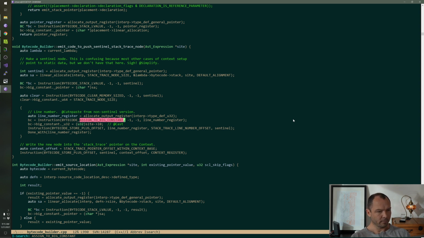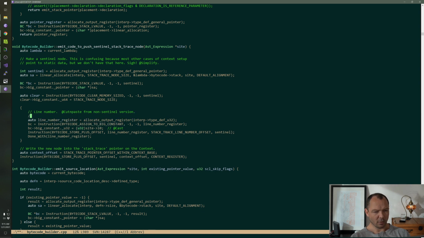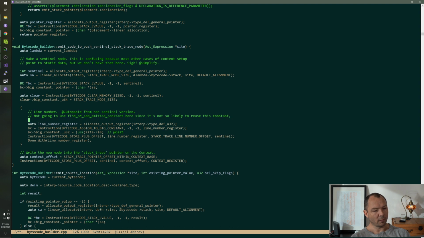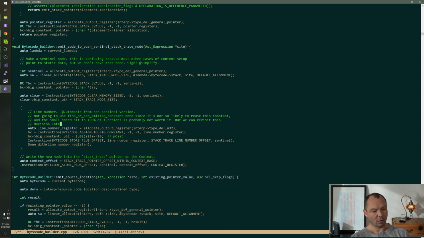I'm actually not going to do it here, since it's not so likely to reuse this constant and the small speed hit to 100% of functions is probably not worth it, but we can revisit this decision later.